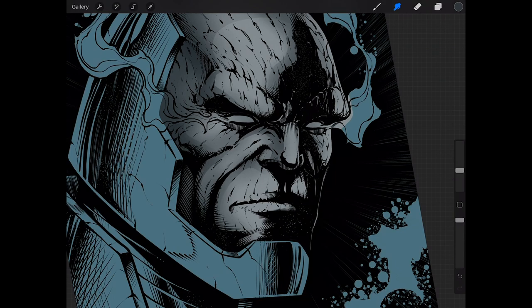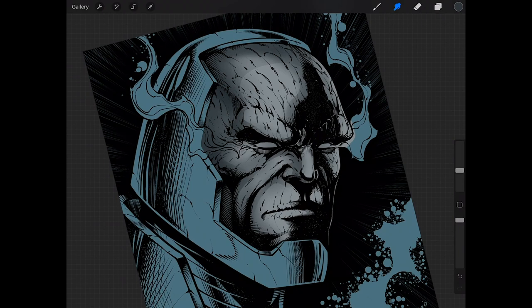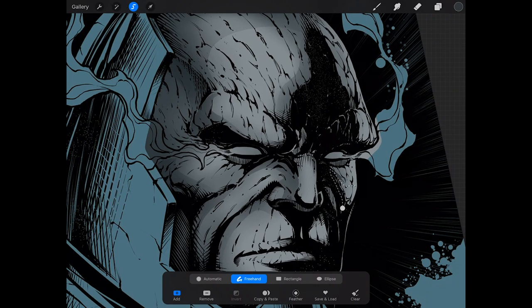Like you see on the top of the head here, it looks more solid lower, and then there's like a soft spot at the top. Sometimes you want that, just so it breaks up the monotony, I think. So again, just kind of grab certain areas like this. And now I'll jump over to a different part of the illustration so you don't get too bored here.